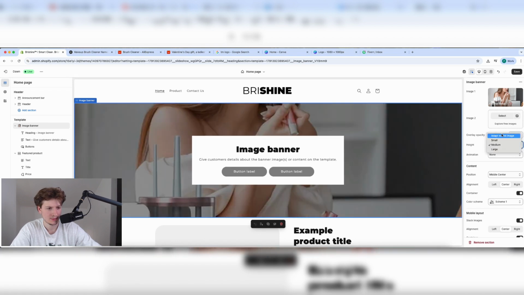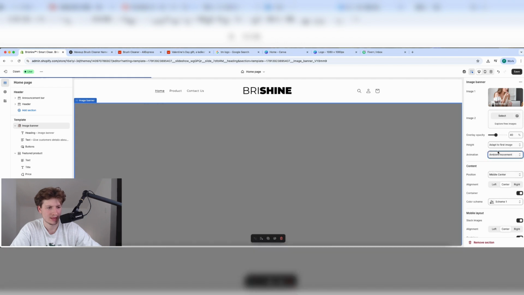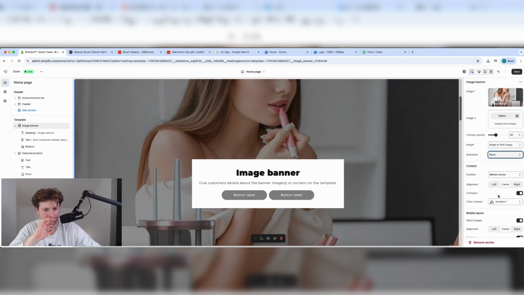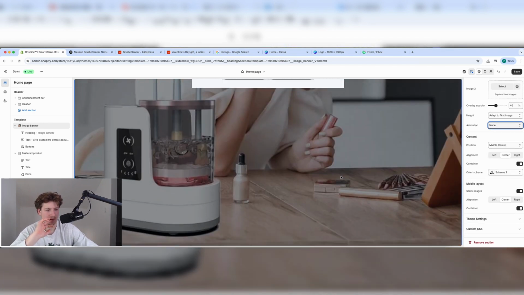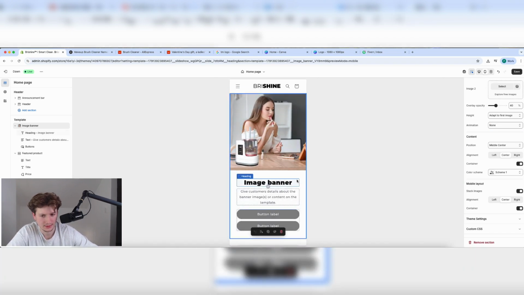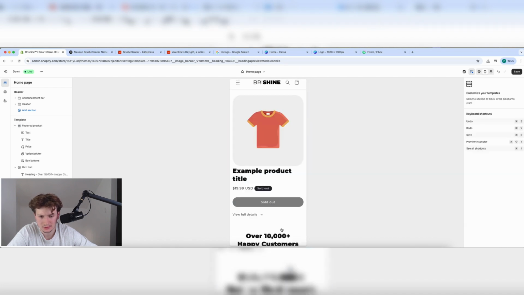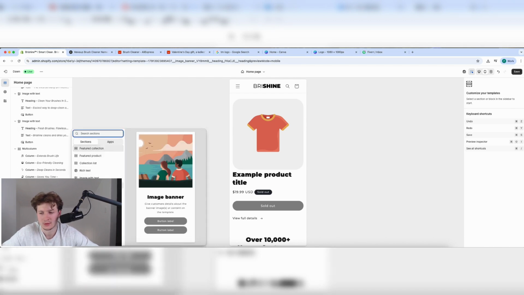Okay, then I'm gonna increase the opacity a little bit. Let's go like 40. Then we're gonna do adapt to first image. Okay, keep it there. And then what we'll do, because you also want to look good on here as well, remove this. Oh no. Okay, let me redo that.